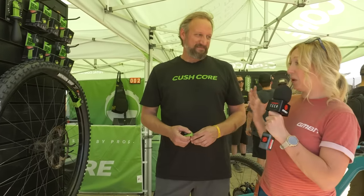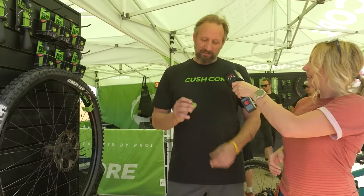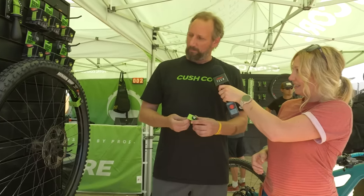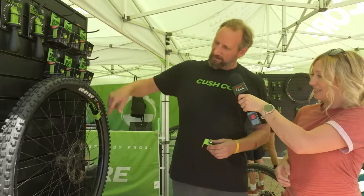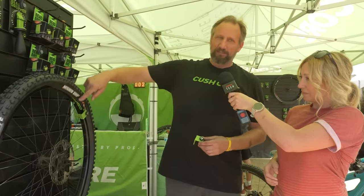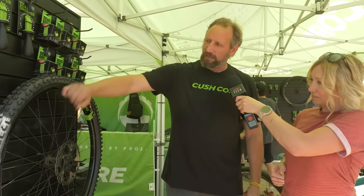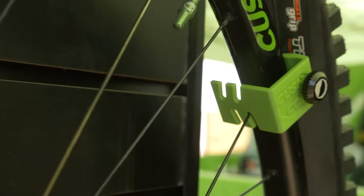So I'm here at the Kush Core tent with Dan, and I've spotted some newness, and this looks like something I might need in my life. So tell me what you got here. Yeah, we just launched this tool today. It's called the Bead Bro, and it's for this exact situation here. It's when you get the tire on and you've got just the last little bit of bead to get on, and every time you go to lever one side on, the other side pops out. Well, that's where the Bead Bro comes in.